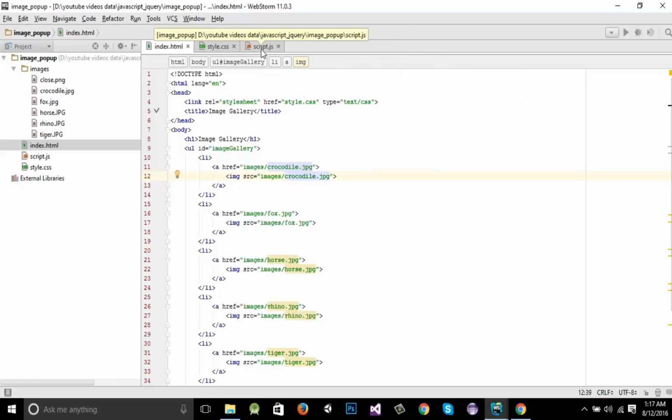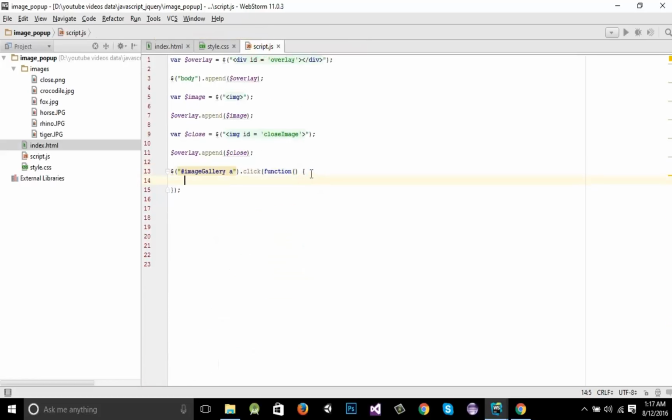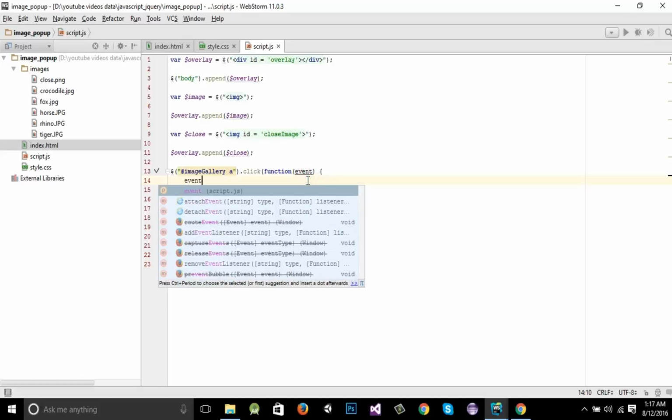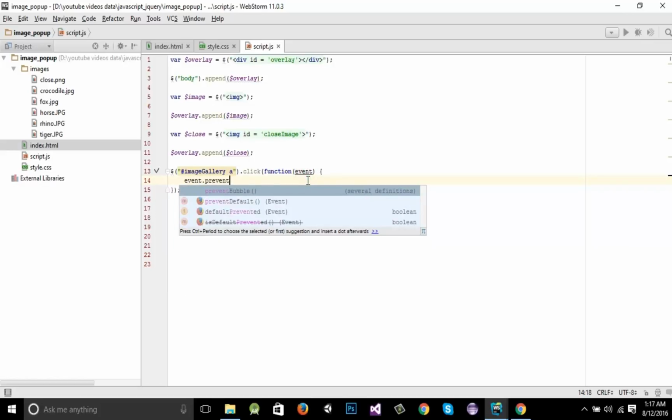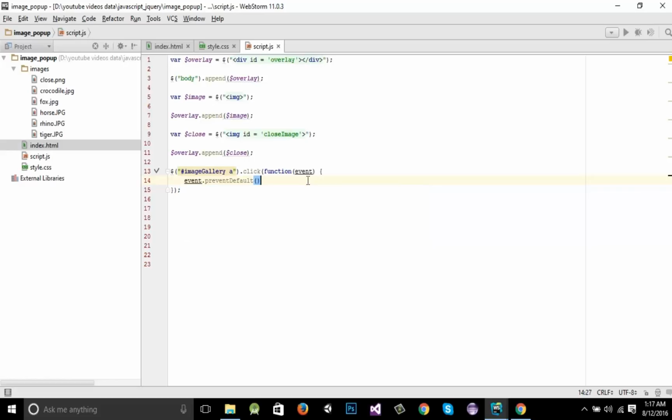We need to disable that functionality in order to open our pop-up. So in order to disable that functionality, we need to use an event attribute. We are not sending anything, but this is the built-in event keyword. The event keyword will contain preventDefault. It will disable that default functionality of taking us to a new file and changing the URL.